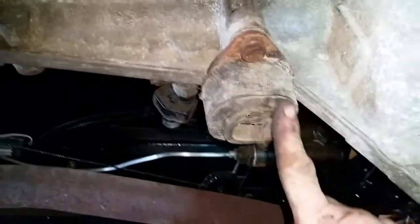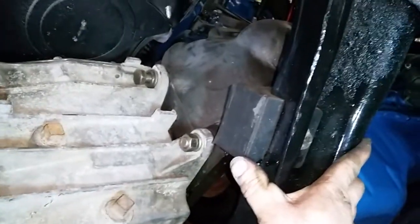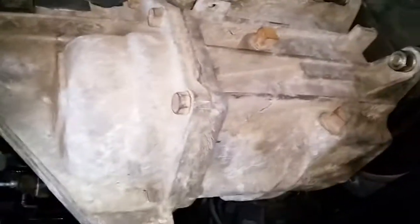Maybe somebody could tell me whether it's needed or not. This one here ran a mount back here with a cross member, I assume, on the S10s. But of course, I don't think they would have had this extra mount back here, whether it was just to support the whole motor. I'm pretty sure that this transmission bolted to the back of this motor should have plenty of strength. I can't see that being a problem. If anybody's had that problem, give me a shout.